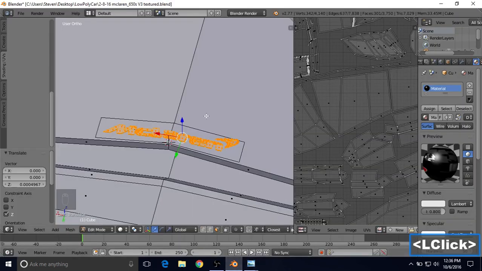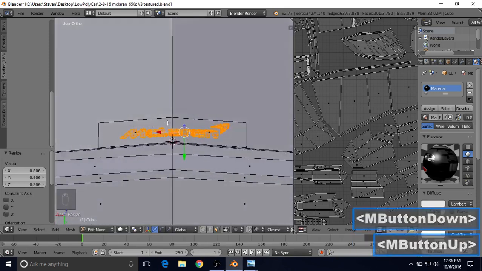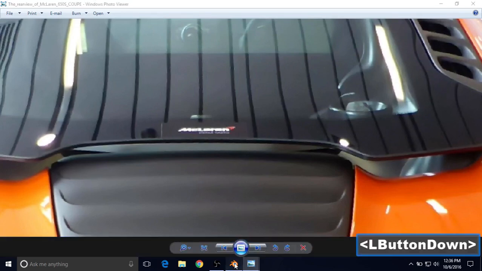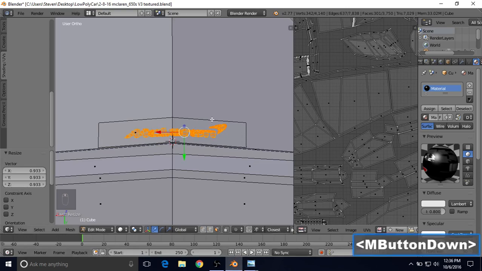So we want to make sure we scale this down by pressing S to scale. And we're going to have to recenter it a little, possibly. It actually looks pretty fine here, so just scale it down a little, make sure you have a little space on the left. And there's actually a little less space on the right, but that's how it is with the real thing. If you take a close look, there's a little bit less space on the right than there is on the left between the logo and the edge of this piece right here. So this is actually pretty accurate, I would say.